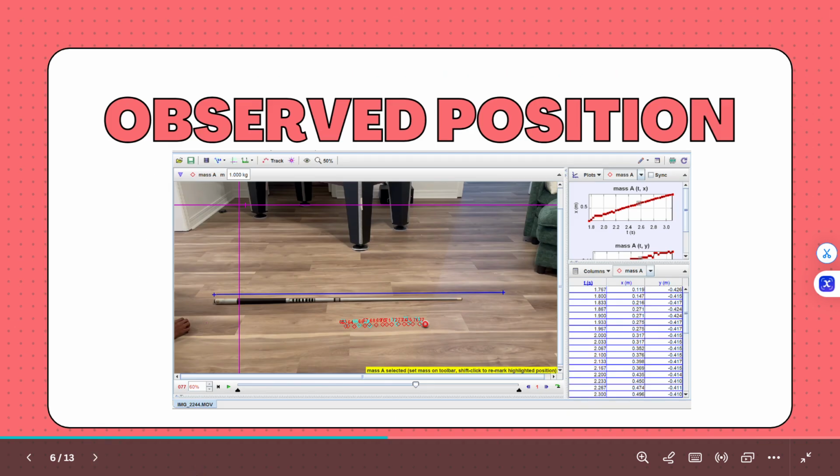So here is my graph. This is me tracking it. The blue that is on there right now, that was just me playing around with this tracker. That's why there's blue there. That was just another mass that I was practicing with. But if you look at the red, that's what we are analyzing right now. And that's my little brother pushing the foosball ball. And for my point of reference, I used a pool table stick.